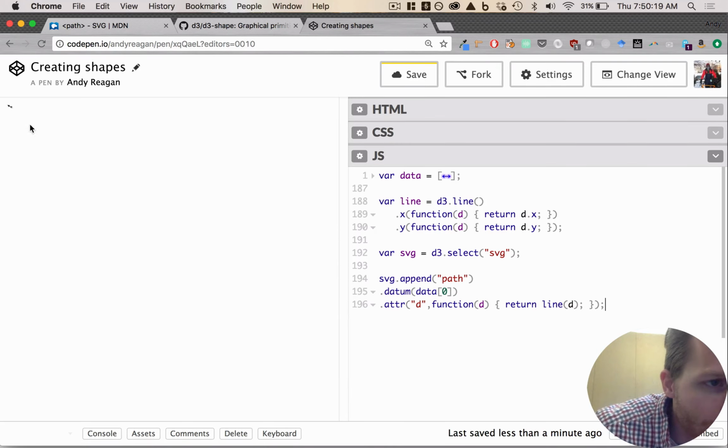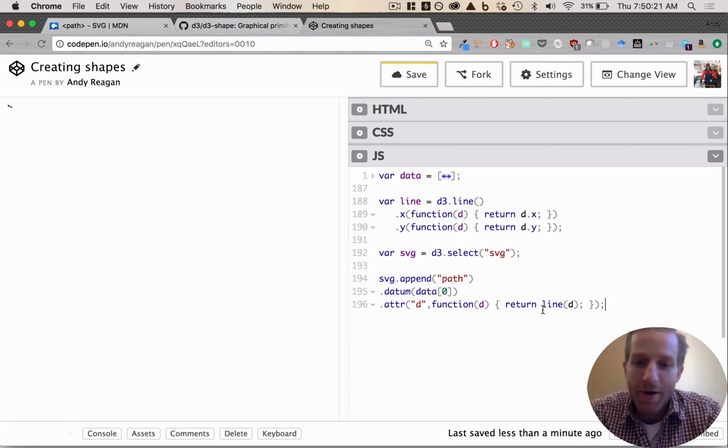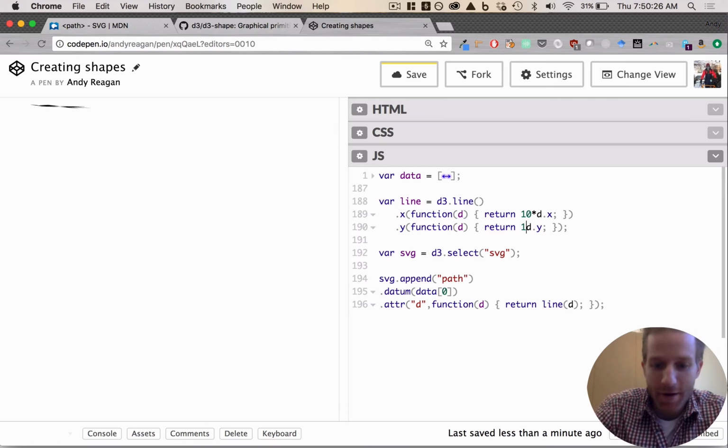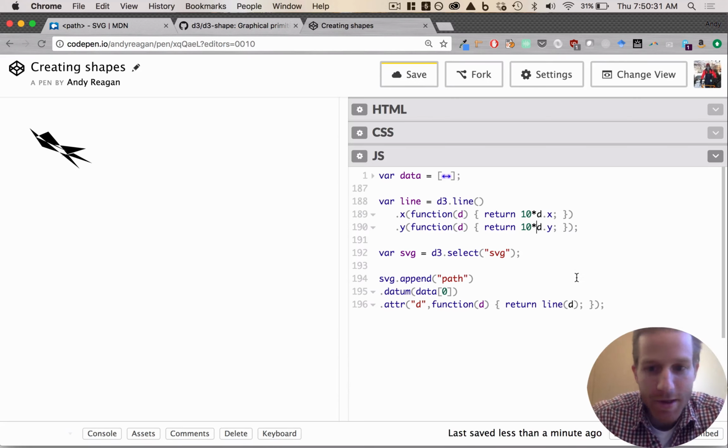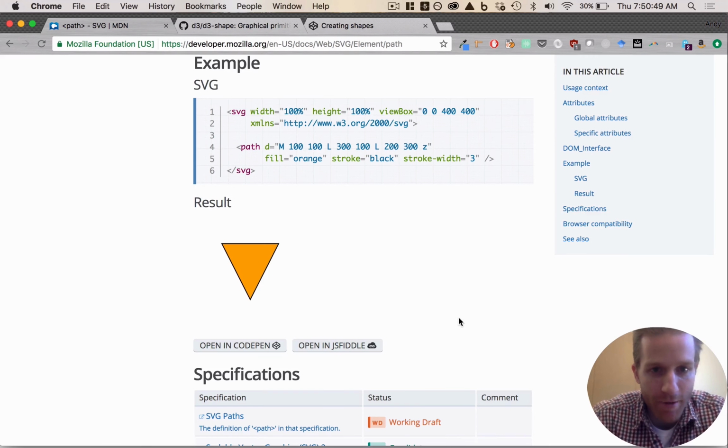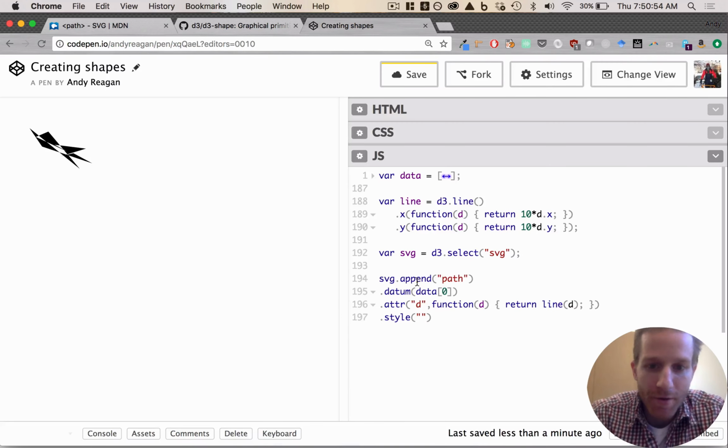Looks like you can see a little bit of it, right? And what we could have done if we wanted to make this a little bit bigger is expand our path a little bit. And you can see it doesn't have any styles right now, so it's pretty messy. We could set some of those attributes that it needs using D3's style setter. We could also do this in CSS. So here, we could give it a style. If we go back and look at the styles that I need, we could set the fill, the stroke, and the stroke width, for example.